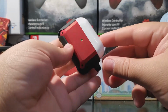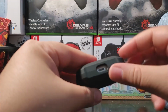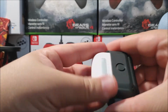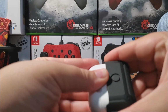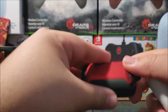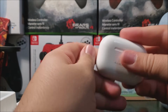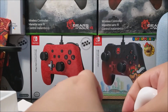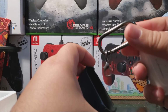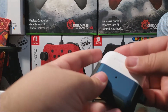So just give me a second, let me do this behind the camera. Okay, so basically what I did was just to push it out through the charging opening. And now I managed to pull this out, as you can see right there. Okay, so now they are free. So now let's put the new case. And inside the case, here we have like a key change. There you go. So now let's put this back in.